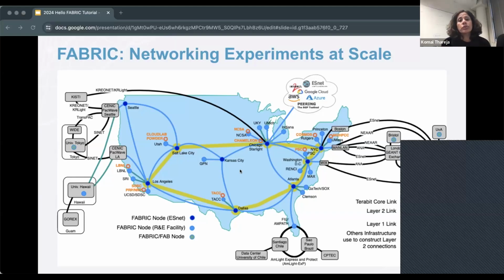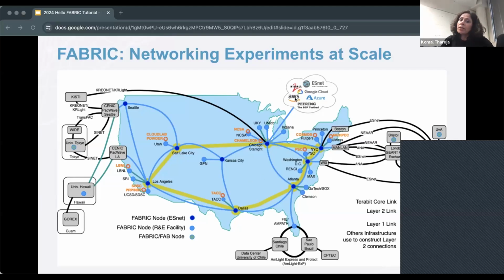These user-controlled in-network computational resources are connected with networked circuits between the sites and are dedicated to the user. This gives the user a big playground to test their experiments, do the research, and validate their experiment before they deploy them into the production environment.